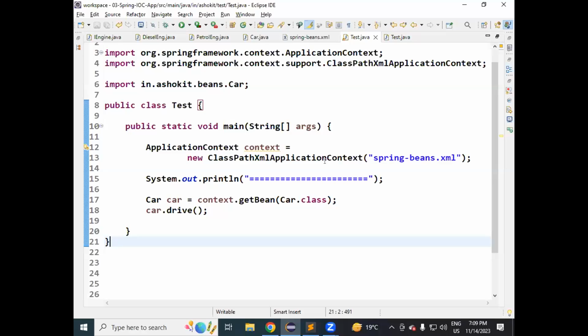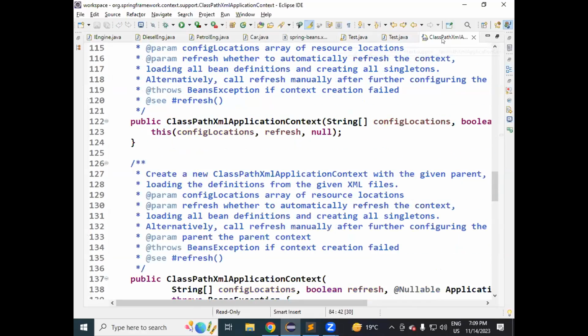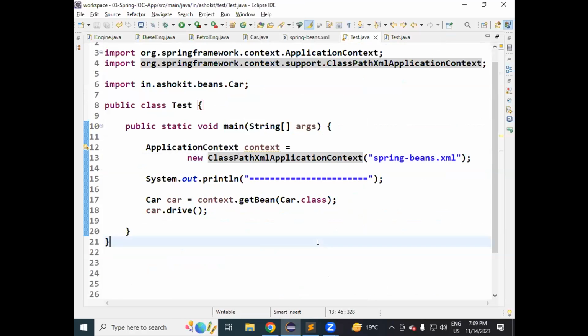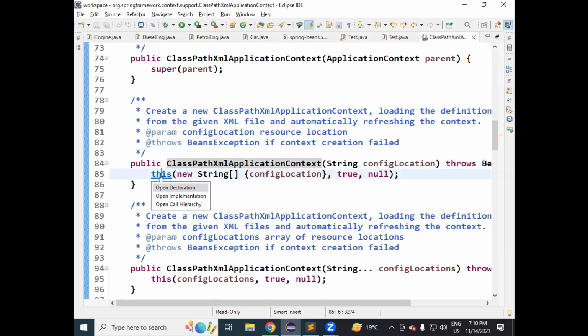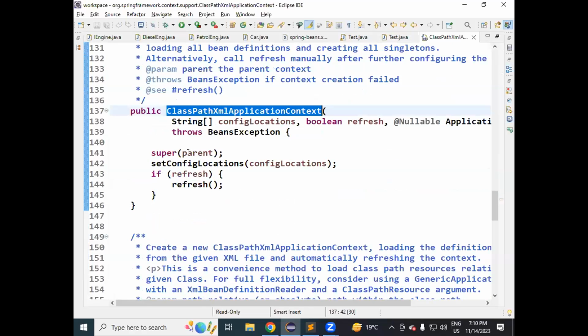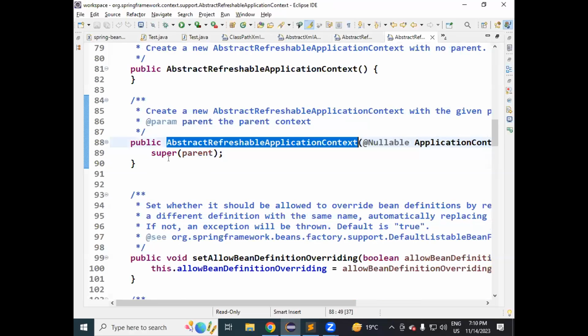That is a predefined class. You need to go to the predefined class like this. This is the code of the IOC container. ClassPathXmlApplicationContext is the predefined class given by Spring, which is used to start the IOC container. We are just calling the constructor. Press Control and click on the class name, and you can go to that .class file. Here it is calling this constructor, set config location, refresh, and the super constructor.